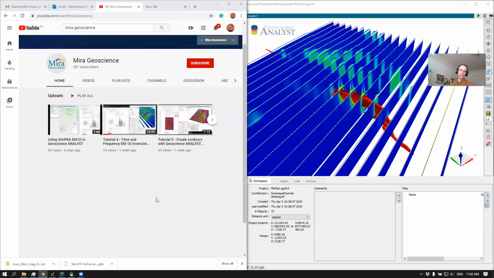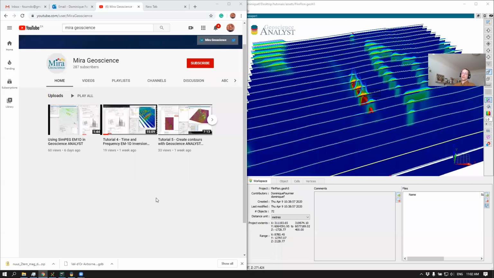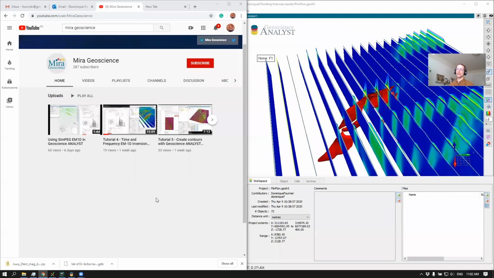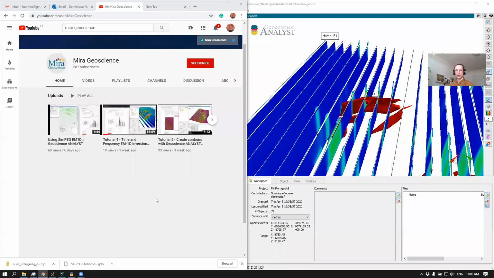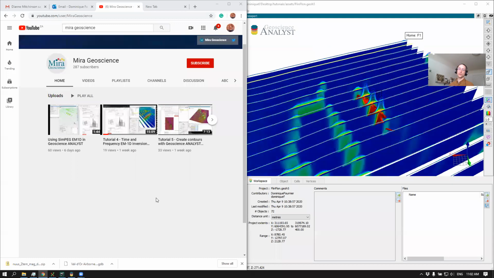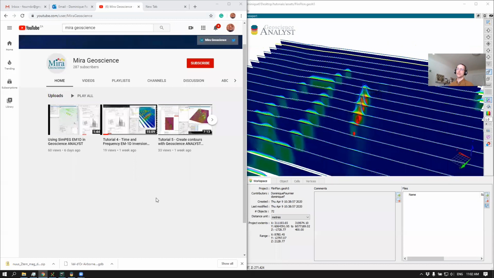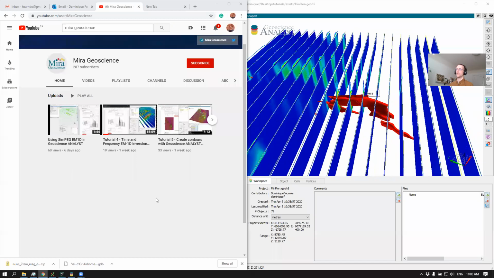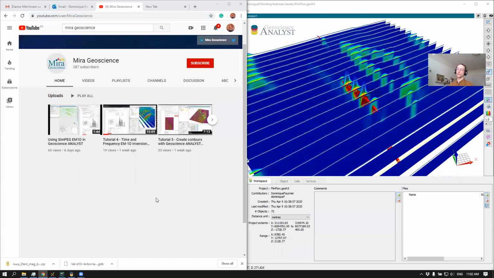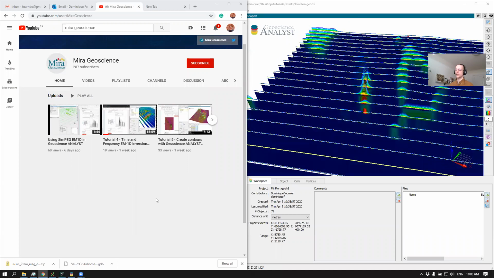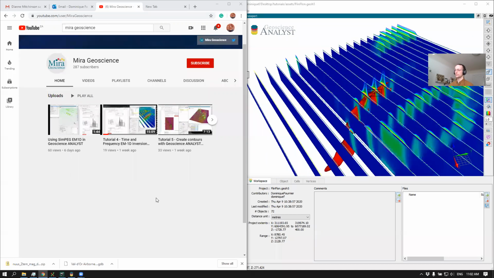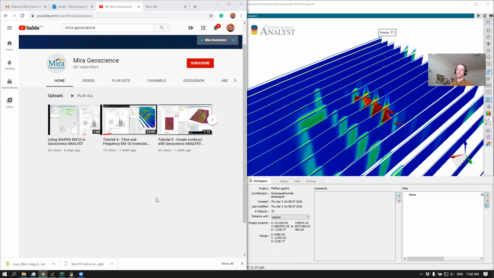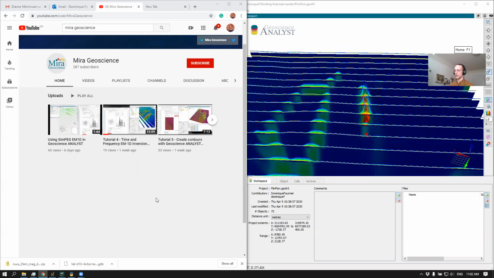So the goal is really to just demonstrate how powerful it is if we start mixing open source technology with a free viewer like Geoscience Analyst. And this is really in line with what the UBC GIF group started doing a few years back with SimPEG, under the vision of Doug Oldenburg, who most of you know.